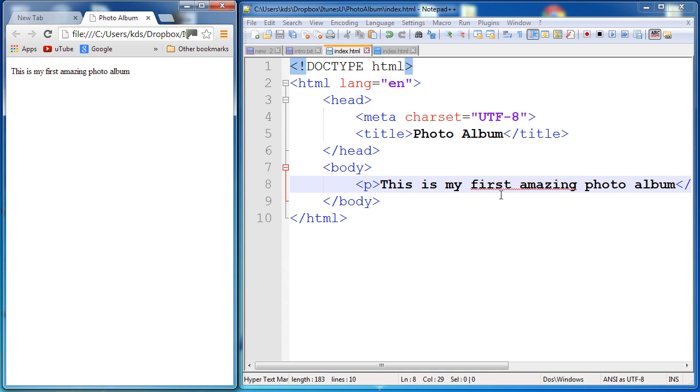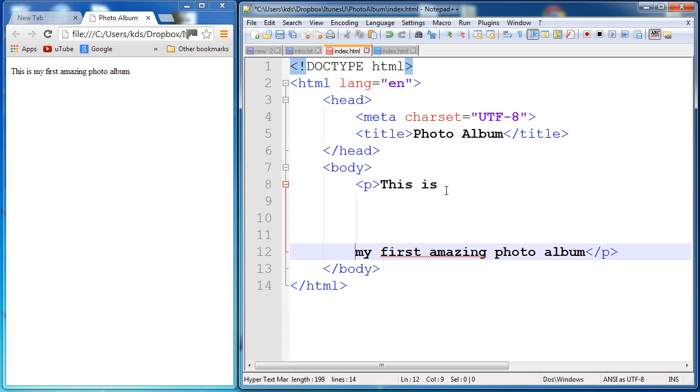Okay, a few more things about programming in HTML. If you just put a whole pile of returns in like this, you'd think that would put a whole pile of returns over here, but when you press Control S and you refresh this website, nothing happens at all. HTML is not a word processing document, so it does not recognize any of these things. All it knows is that there's a word there, a word here, there's another word here, so there's going to be a space between those two words, and that's it.